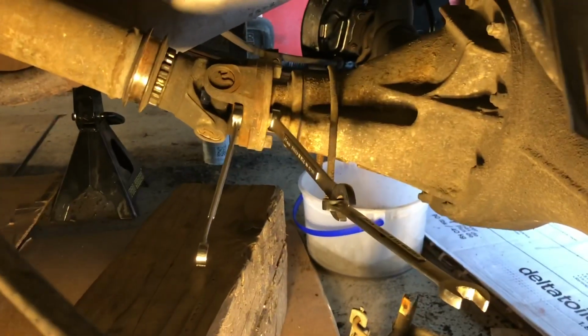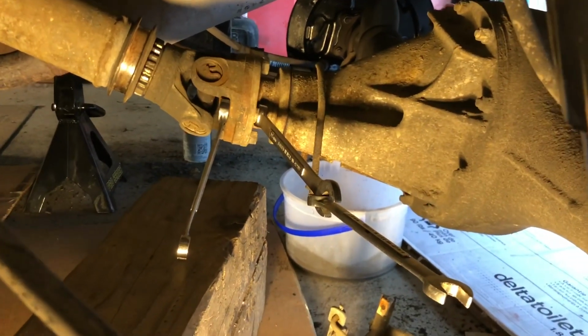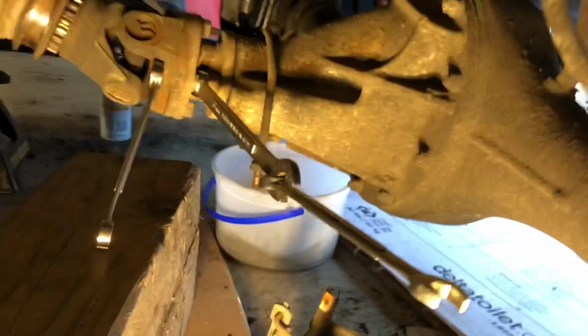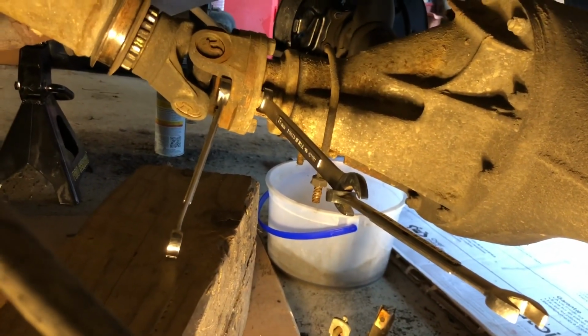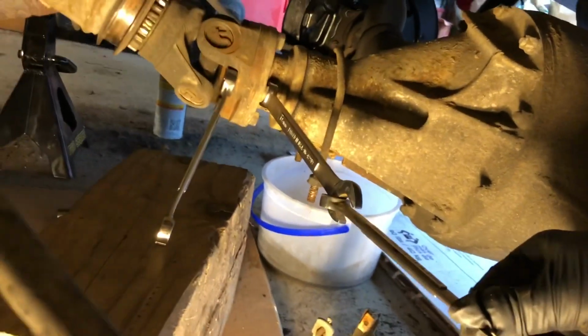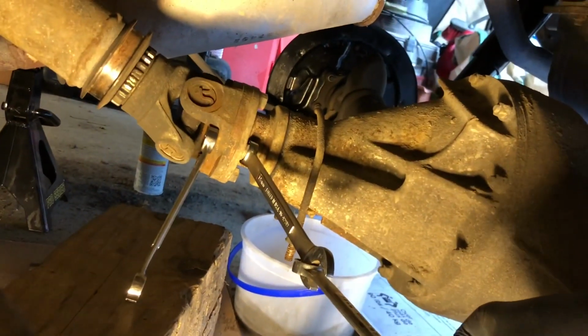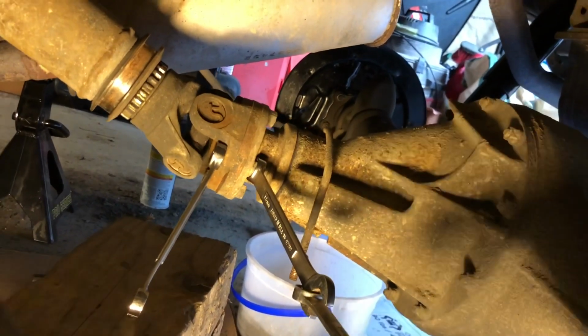You can see here I'm taking apart the drive shaft from the rear differential, and I like to double up on wrenches just to get some leverage. You put one wrench on the nut, put a second wrench on the first wrench, and then you've got a pretty long bar here that you can put some pressure on, and as I push down it should crack loose.